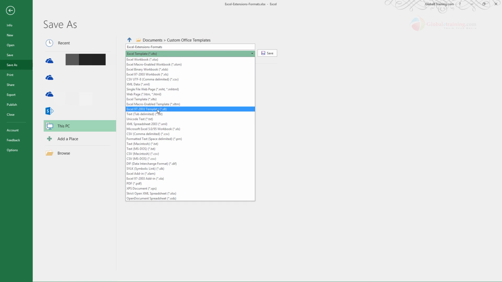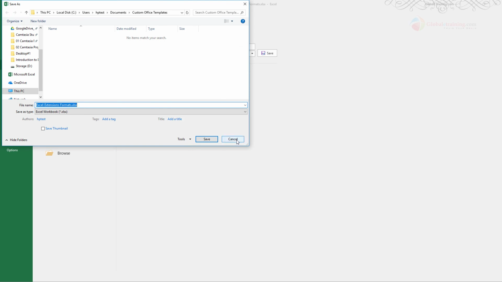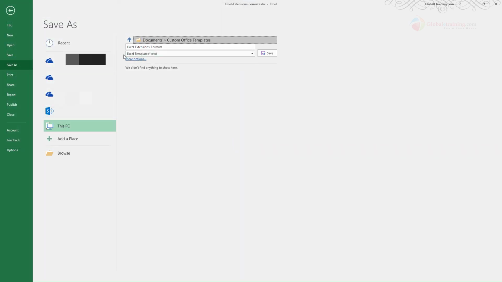Or if you want to do an Excel 97-2003 version, this is a template though, but this one here. So if you want to share your Excel document with your friend who has an older version of Excel, then you can do this one. And for a CSV, depending on Macintosh or MS-DOS, pick the appropriate one, and you also can save as PDF. Again, it all depends on your situation. Based on that, pick the appropriate one and try to save it.